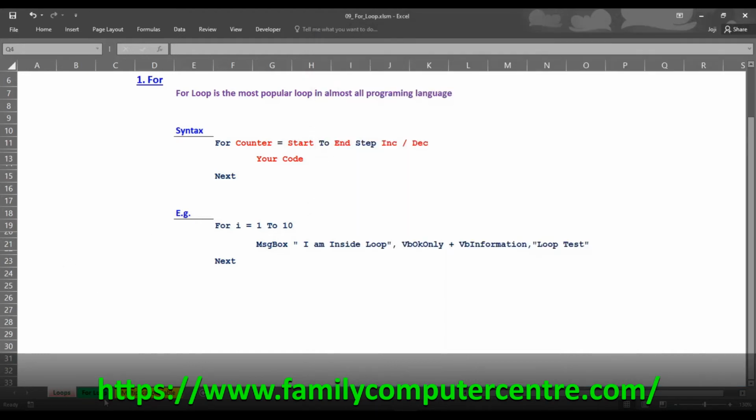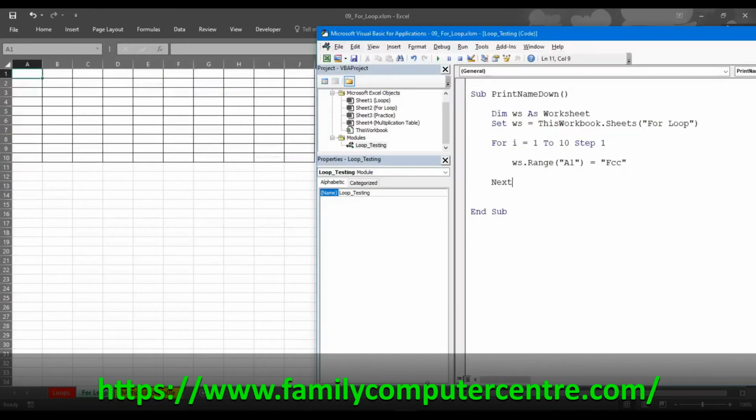What will happen if I execute this code? It is going to write FCC in A1 10 times. Actually, we don't want to limit our program to stay in A1. Our program should go A1, A2, A3, A4, A5, A6 like that. So for that, I will remove this one and put A and I. I is the variable, right?